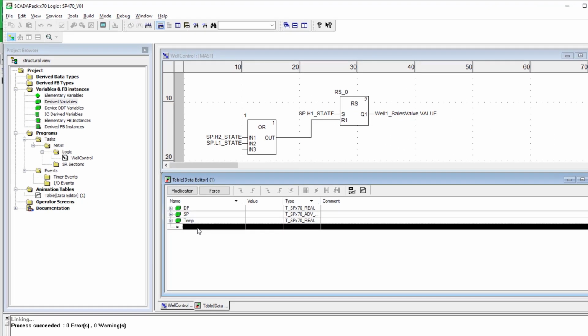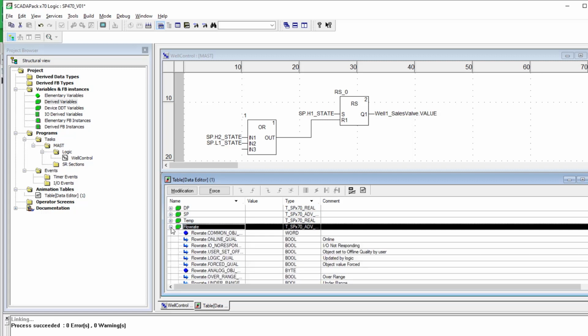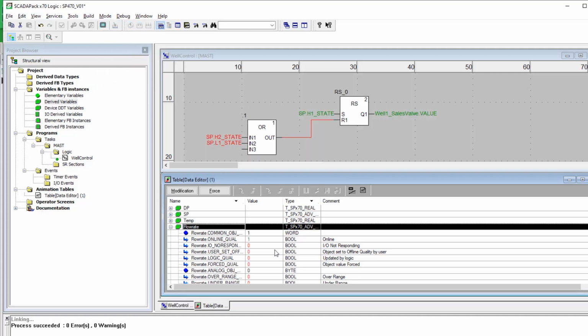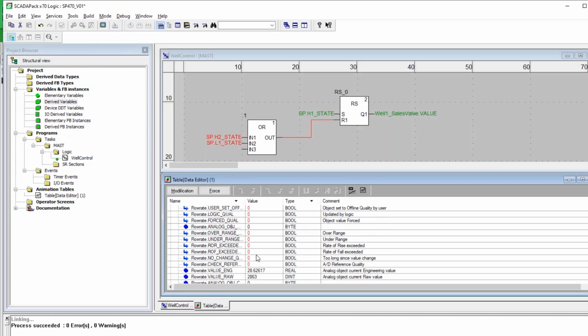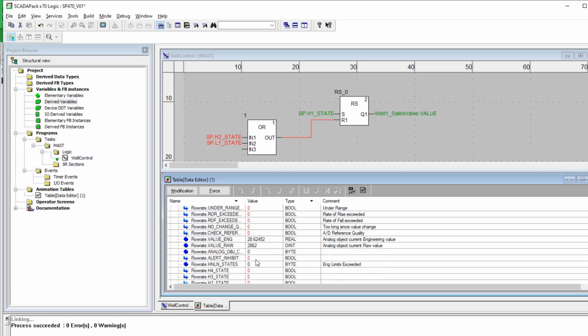In my logic program now, I'm going to look at the flow rate, and if I go online, I should see my flow rate. There it is, 28.62.